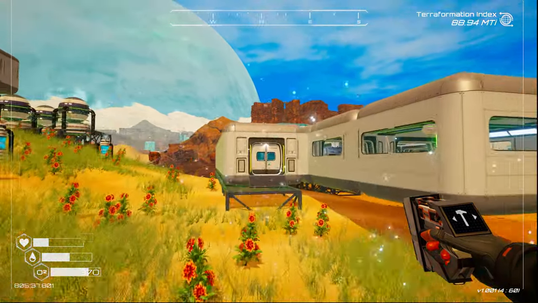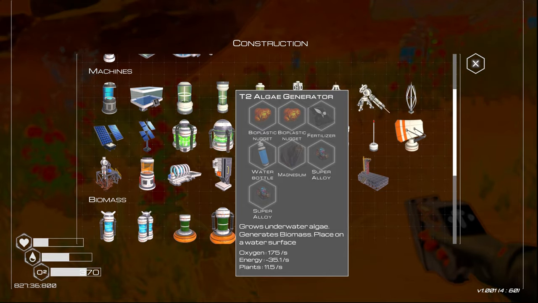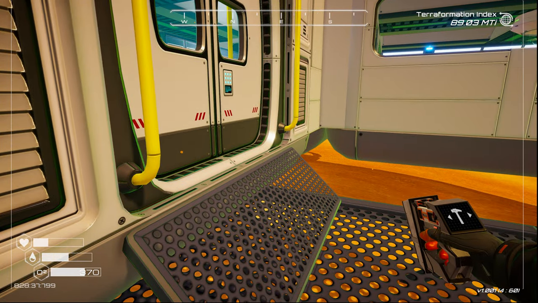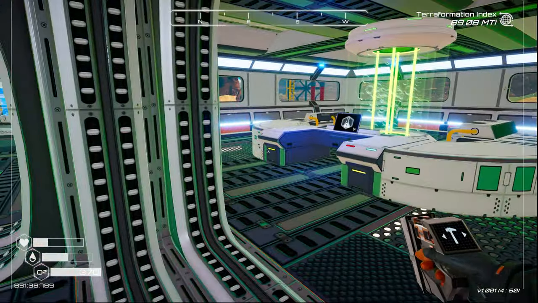I wanted to get those tier 2 algae spreaders down too, but they take a lot of mushrooms. They take 4 mushrooms each. I need 5 of them, so I need like 20 harvests of our current mushroom stock. So that's gonna take a while.